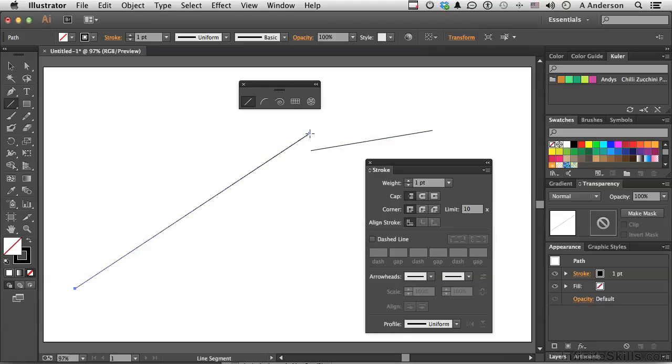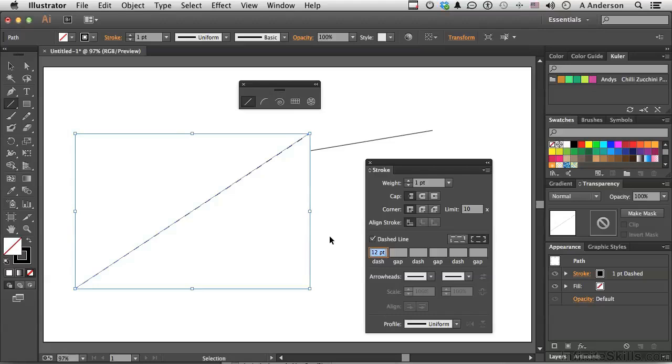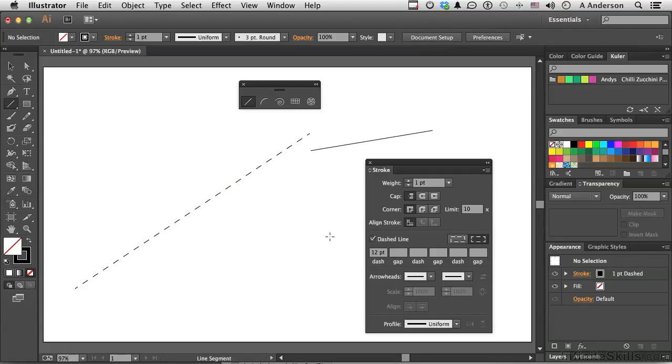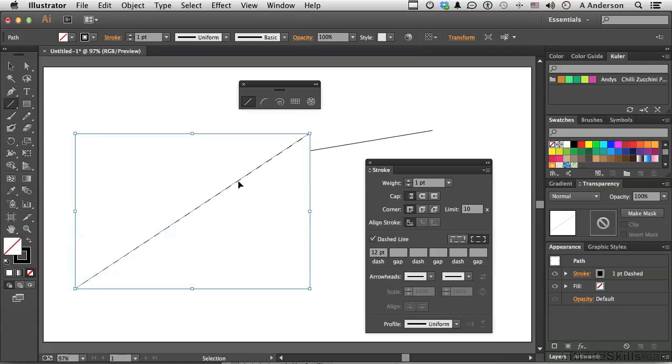Okay, it is selected. If we come down here and click dash, as you can see, let me unselect that for a second, we have a dashed line. Now, it is by default 12 with nothing else in here, which means it's 12 on and 12 off. Dash blank at 12. If I change the gap, well, let me reselect this again. Now, I'm holding the Control key down, and that would be the Command key on a Mac or Control key in Windows, and then I can reselect it. I let go of that key, and then I'm back into line drawing.